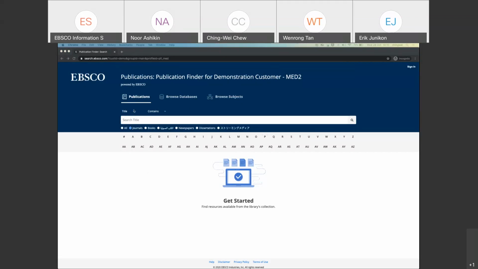So here come the pre-search parameters which are available. The first one defaults to title, but of course you have the options to proceed with other parameters provided here. Likewise, the second search drop-down box allows you to go in and find the precise content you're looking for.